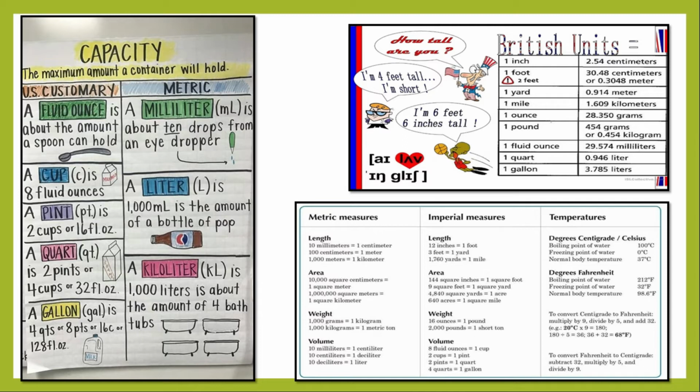Here is a man, and he's just asking a question to this little boy. I don't remember, but I think he was a character of a cartoon. I don't remember his name. Well, and he asks, "How tall are you?" And he says, "Well, actually, I'm 4 feet tall. I'm short." And the older basketball player says, "I'm 6 feet, 6 inches tall."